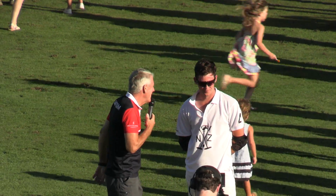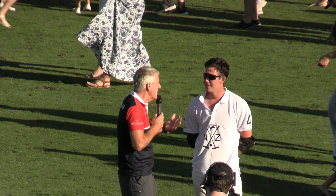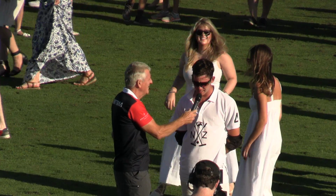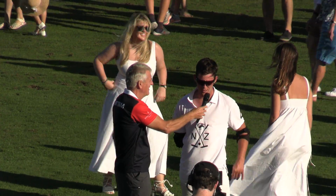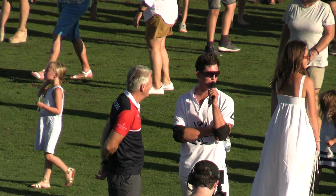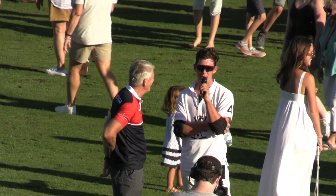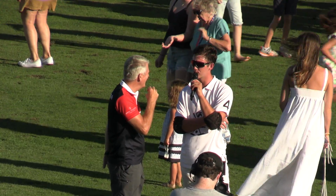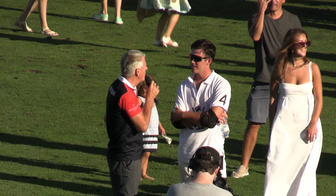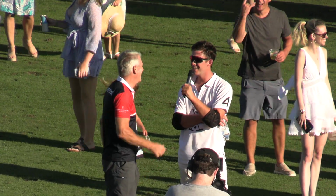Right. So I've got Henry Wood here, the number four and captain of the Kiwi team. Henry, it's been hard work. There's a lot of stoppages. Does that make it difficult to keep the rhythm going? Yeah, no, 100%. It does make it really hard, especially we've given away a few silly penalties, and we're always going backwards. We want to go forwards, and we need a few more penalties to go our way. So I think it just comes from being a wee bit more diligent, and hopefully the whistles start going the right way. You saying the umpires are not in your favour here, Henry? No, we just got to get a wee bit better.